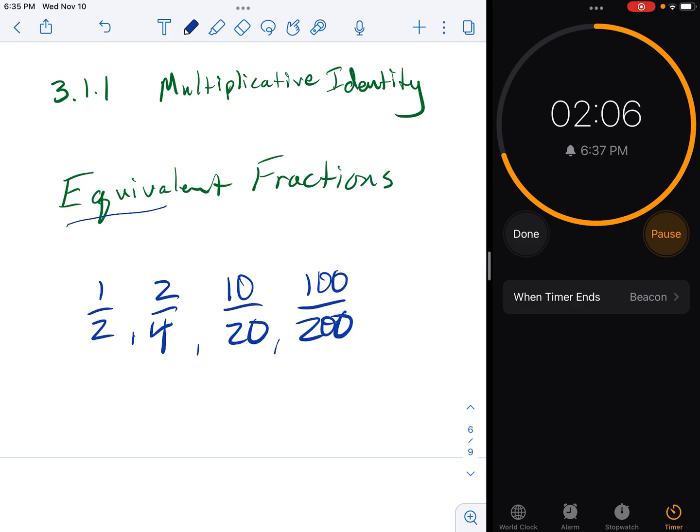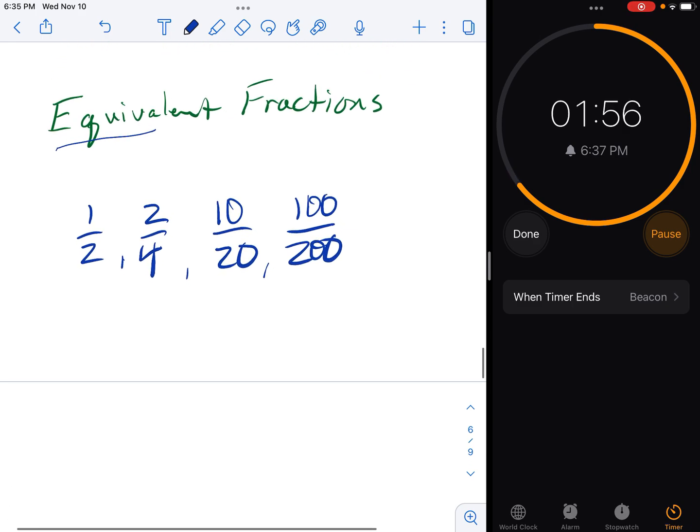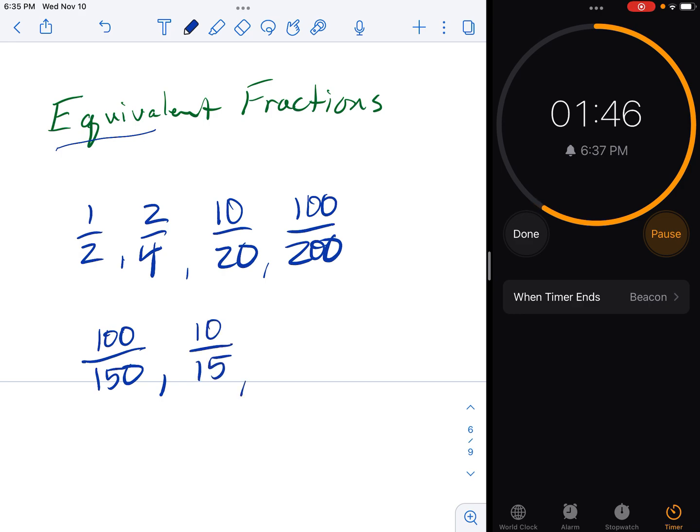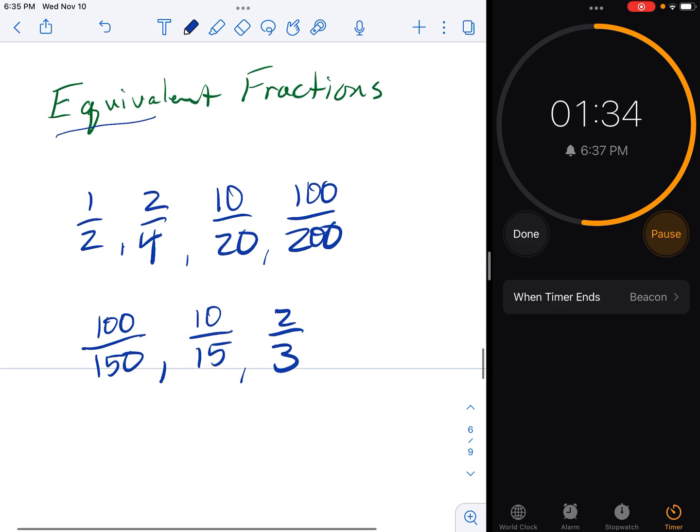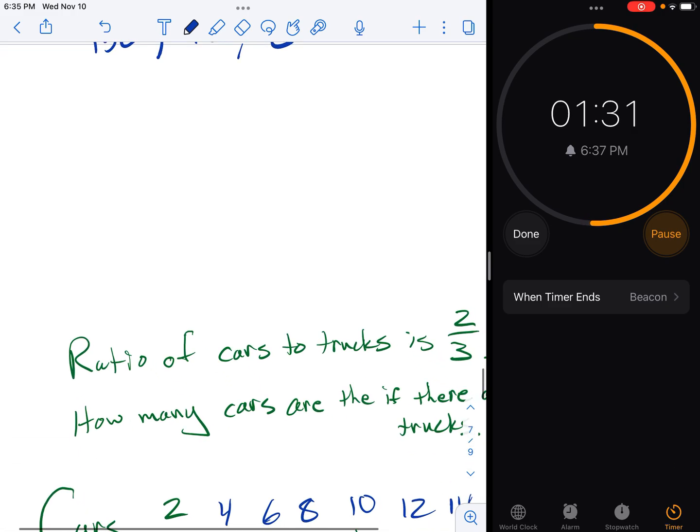Right? All these fractions, when you simplify them the most, in other words, make them the smallest numbers that you can, those would be a half, right? And I could do the same thing if I had 100 over 150. I could simplify this, and when I just keep going, I'm coming up with more and more equivalent fractions, and ultimately, they're all, like I said, equal to each other. Well, how does that connect to today? Let's tie it back to something that we did previously with ratios.